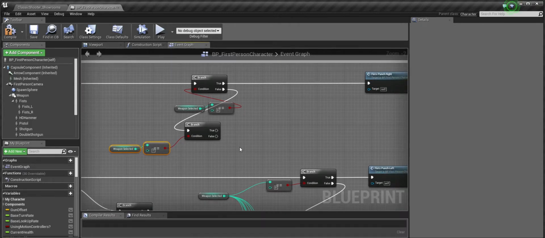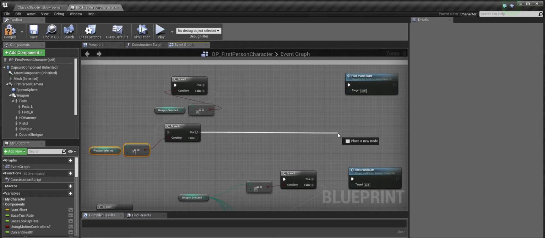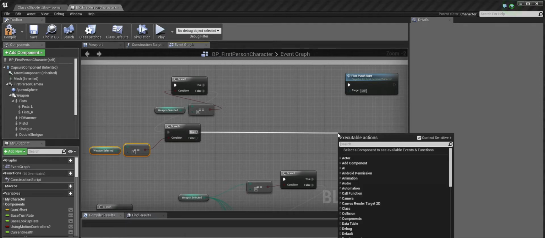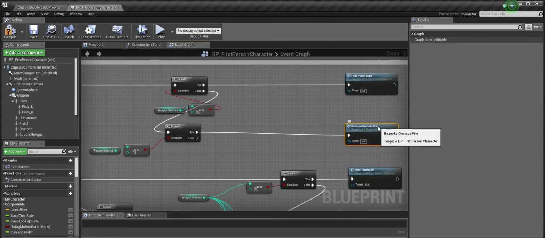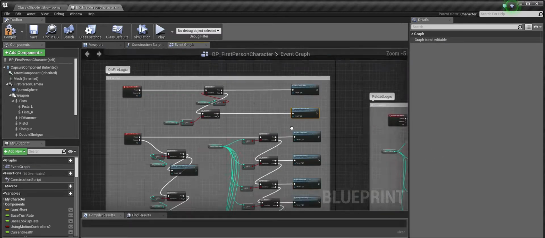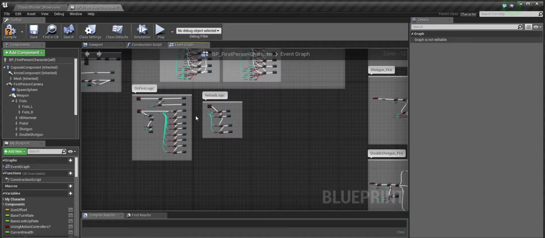So we check if weapon selected is set to 7. And in that case, we go to our newly created event, bazooka grenade fire. Right so.